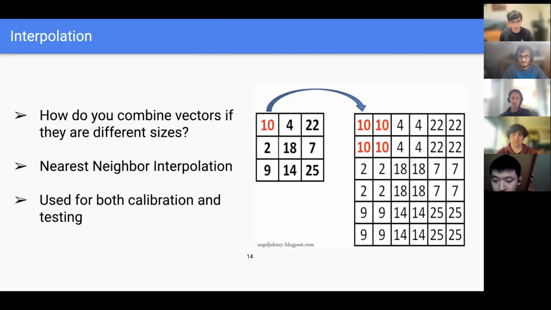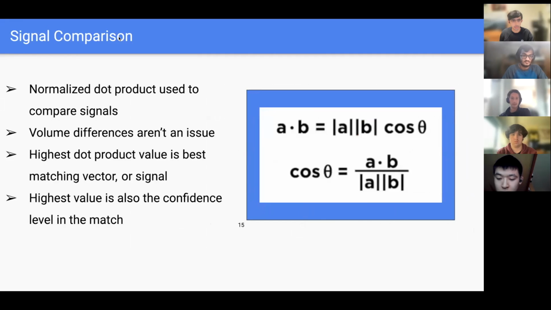In both scenarios, once the vectors have been interpolated, we can properly combine them using element-wise multiplication. And then in order to compare the vectors, we use dot product. A comparison between the test instrument vector and the control instrument vectors has to eliminate any possible noise differences.